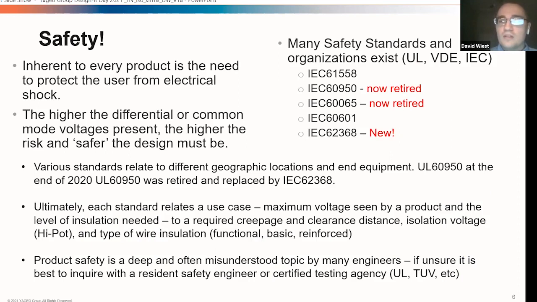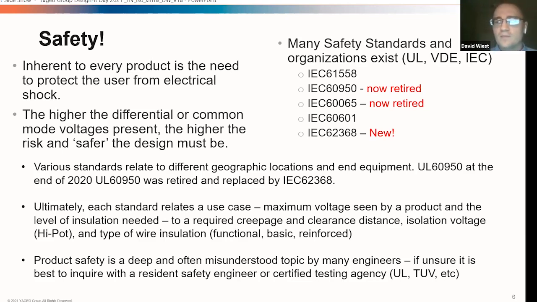Safety is very important, especially as you expose users to higher voltage systems, or that is to say that in every electric product, the user should be protected from shock. In a low voltage system, that may not be as prevalent, as dangerous. If you're talking about an 800 volt battery system, that becomes very, very important.